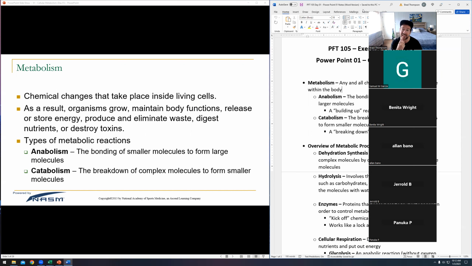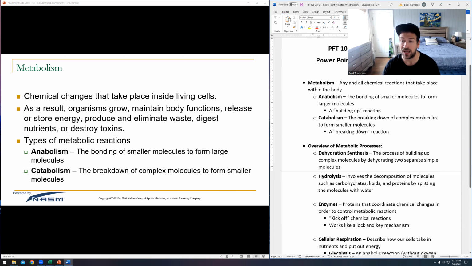So if a metabolism is any chemical reaction, including just stuff breaking down in our spit, that would be a part of a catabolic reaction. Catabolic reactions are chemical reactions that break down complex things into their simple components, or complex molecules into smaller molecules. And when I say complex, yeah, I do mean complicated looking, but I also just mean big. It takes something big and makes it small. That's what a catabolic reaction is.